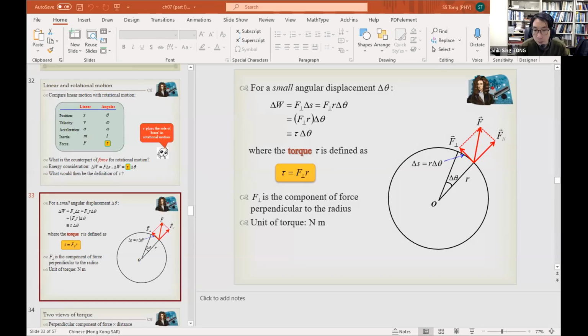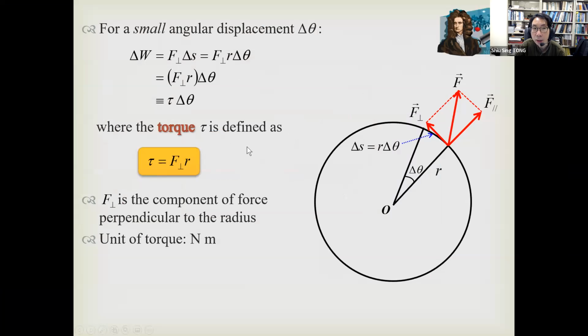Now, in the previous lecture, we discussed how to define the torque, right? And we defined it using the work done. If we consider a circular motion, for example, and we apply the force F in a certain direction, which is not necessarily perpendicular or parallel to the radius of the circle, we can always resolve this force into a direction parallel to the radius and perpendicular to the radius. We call this component F parallel, that means parallel to the radius, and F perp, that is perpendicular to the radius. In a small time interval, the work done by the force is the perpendicular component of the force multiplied by the small displacement, because the perpendicular component of force is in the same direction as this displacement.